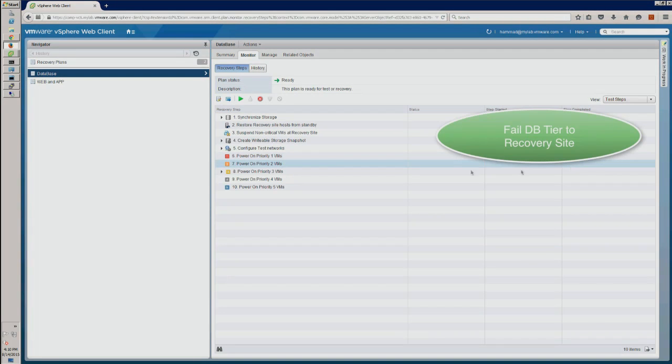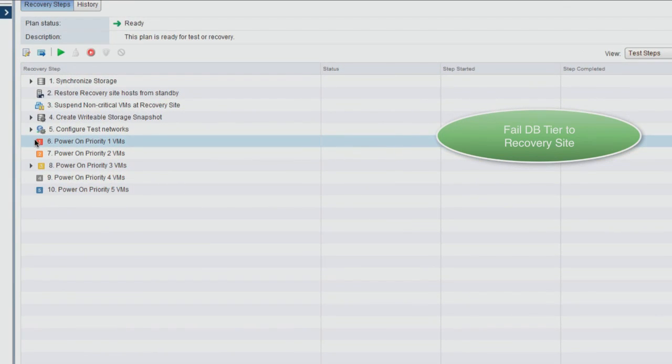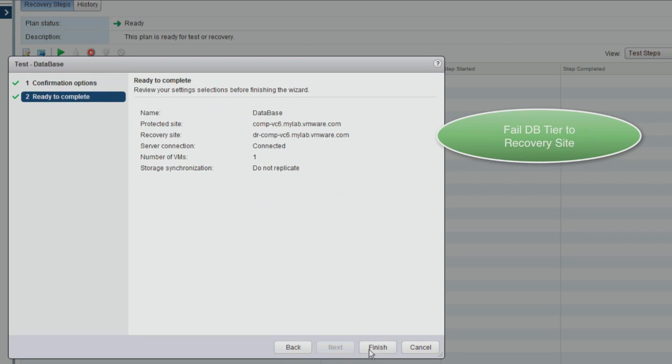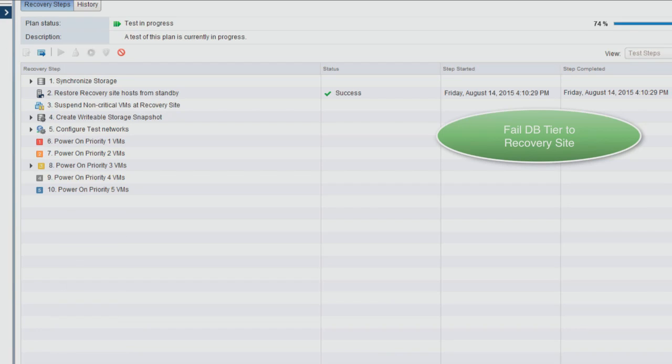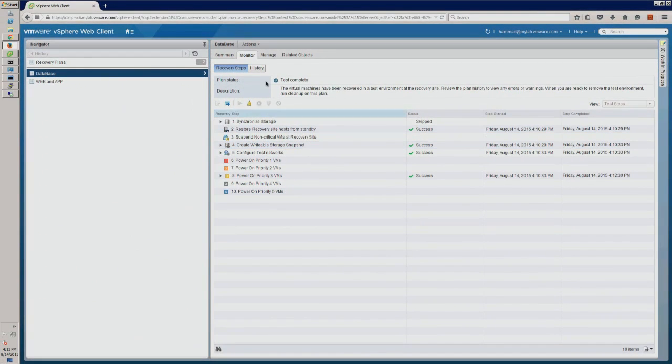So let's go ahead and do it to the database tier. One thing is, in normal circumstances, you're going to be failing over a bunch of VMs, and the time that it will take for the VMs to actually power up at the recovery side is going to be good enough to run a couple of API calls. And I'm going to show you how you can run the API calls to change the locale ID and enable the Edge Services Gateway interface. I'm only going to show you for the locale ID, but it's the same idea. It's just one API call.